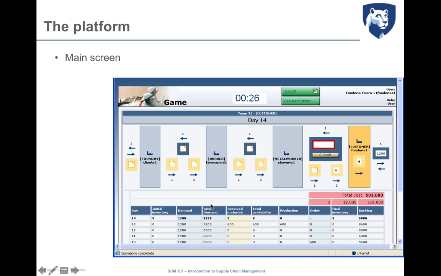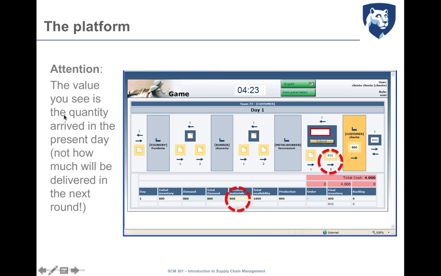This is the record sheet as we discussed before. Please remember that the value that you see is the quantity arriving in the present day and not how much would be delivered in the next round. And here is how much you produce in each round, so that you can deliver to the customer. Here you see the time that you have to put the value, and it is 2 minutes. So you will have 2 minutes to understand how many units to issue to the previous node, and there will be, I still have to decide, 20 or 24 rounds, according to how I decide to shape the demand and the value of the game.